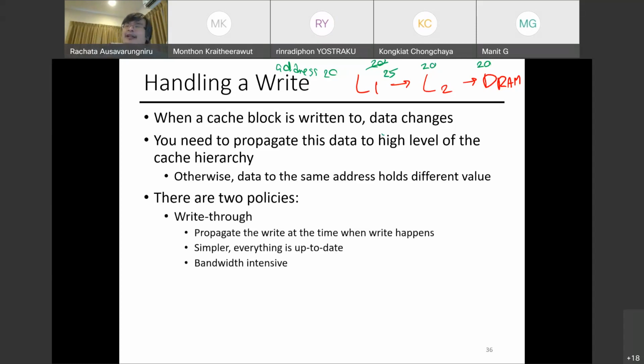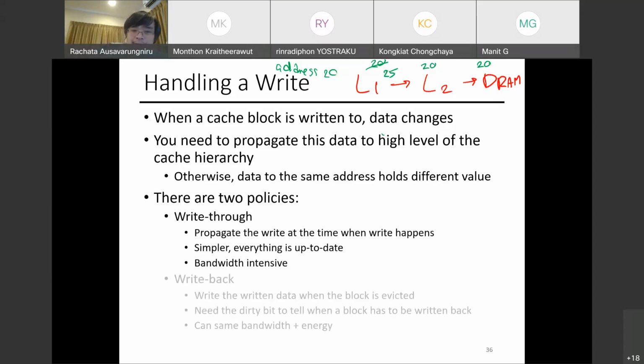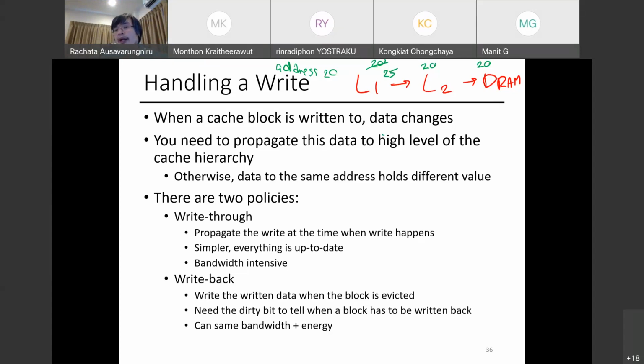Write-through means that if I update something, I update everyone. The write-back policy means that I update the next level only if I have to update it. For example, if I evict something from the L1, that's when I need to know I have to update L2, because that will guarantee I reduce the bandwidth, I reduce the energy required to handle the writes, and at the end of the day, I spend less time handling this particular update.